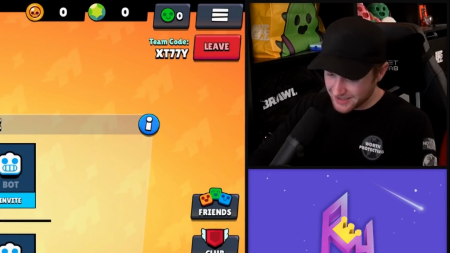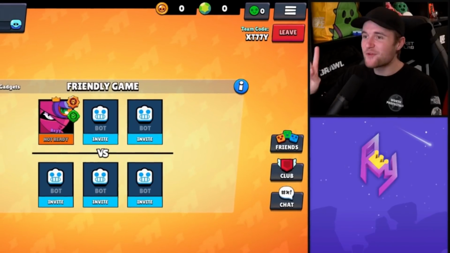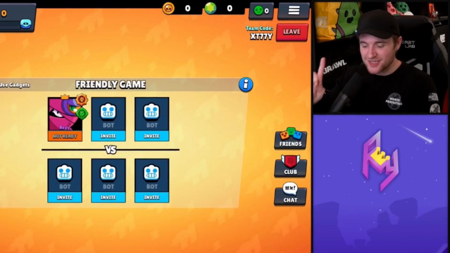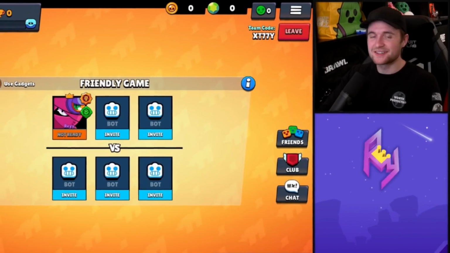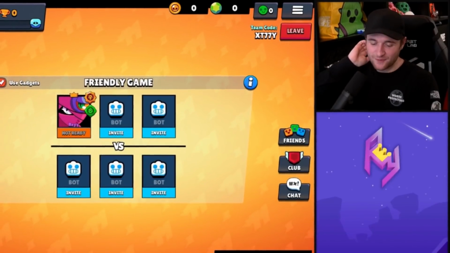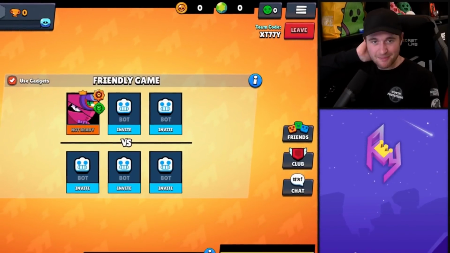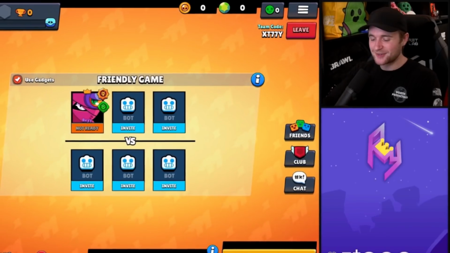But guys, it is time for the final one of today's video, the combination that works with the newest gadget for Bo. And you guys probably guessed it: if the best one hasn't made it in the video today, one of the best combos with Bo, and that is Tick. So we'll get straight away into it.